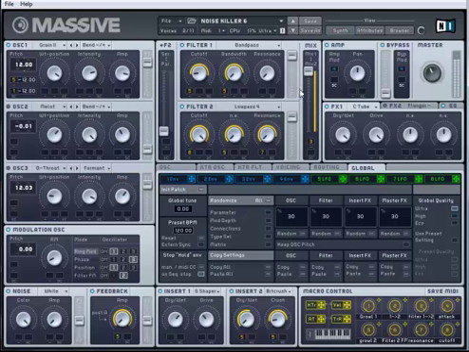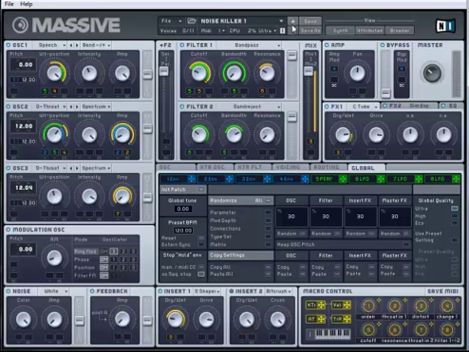And then this one has a really cool feedbacky growl, a bit used in like Zed's Dead and things like that. So it's just really those nasty kind of sounds. So I've called it Noise Killer, and this is the one we're making.